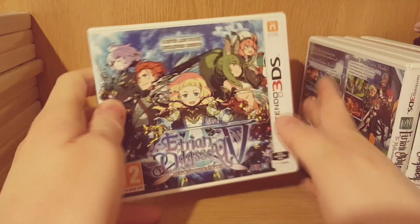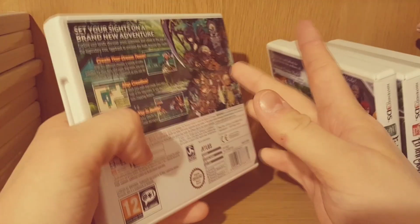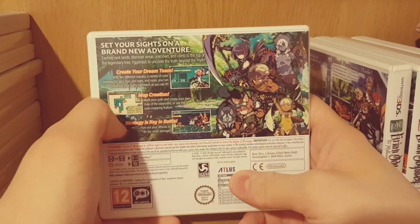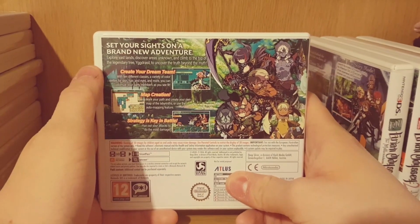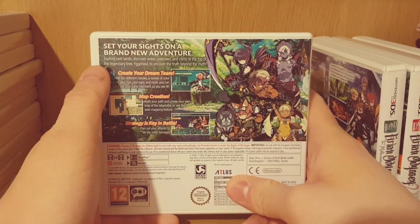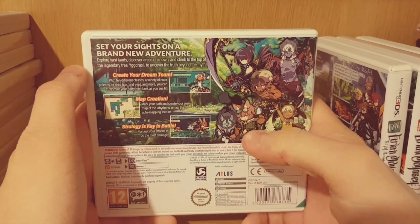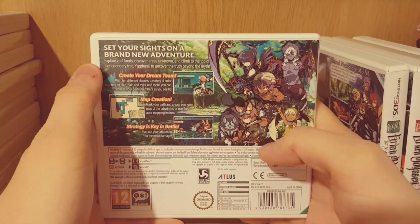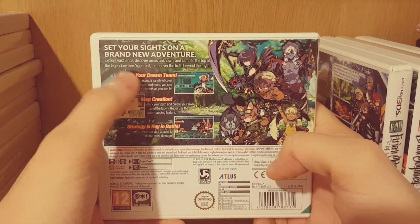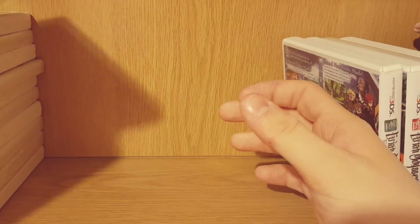Now, this is the only one I've not played, Etrian Odyssey 5. From what I remember, this one tried a few different things with the series. It went less of a massive sprawling open map like Etrian Odyssey 4, and more back to the whole idea of going and climbing up the world tree of the first 3 games, or first 2 games. But I've not played this one, and I'm saving it for the future, because I don't think we're going to get something quite the same like we got on the 3DS and DS for Etrian again. So I'm saving it for the future.